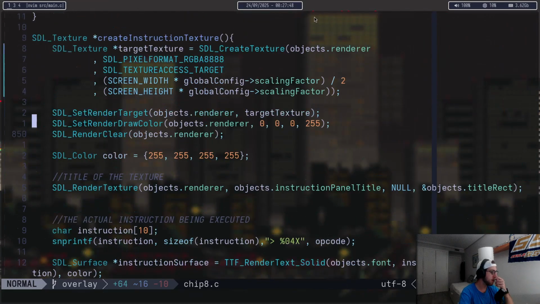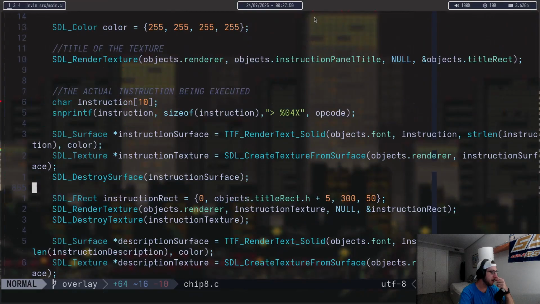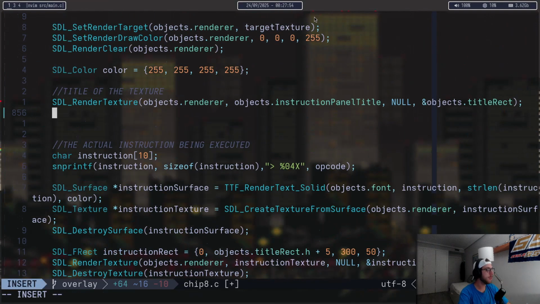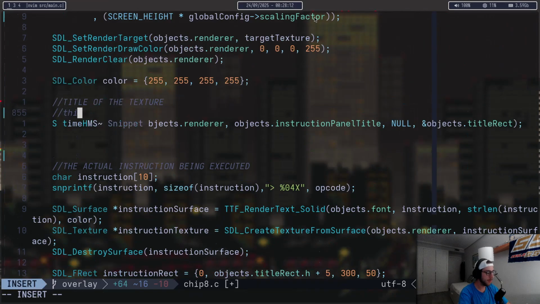Okay, so I don't create a surface here then. Then I destroy the surface. Could I do it after I render the texture? I actually have to return the texture. Title of the texture. Instruction panel title. Okay, so my instruction panel title is with the object's instruction panel title already created. Okay, title of the structure.